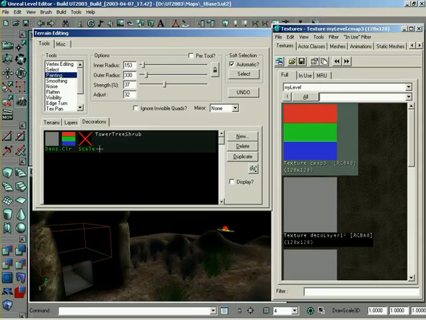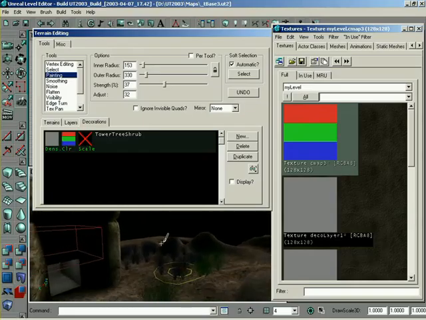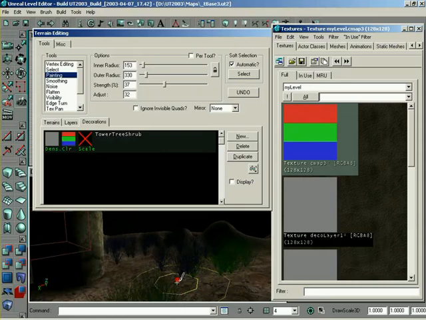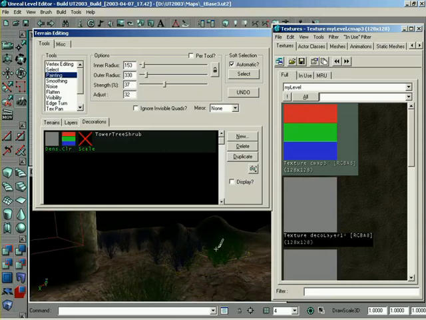Now, finally, we have the ability to use a color map to specify individual scaling. Well, not individual to mesh, but individual to an area type scaling. And this is a little bit interesting. The way this scaling works is it takes the color value, red, green, or blue, and uses that to define an X, Y, or Z scale.